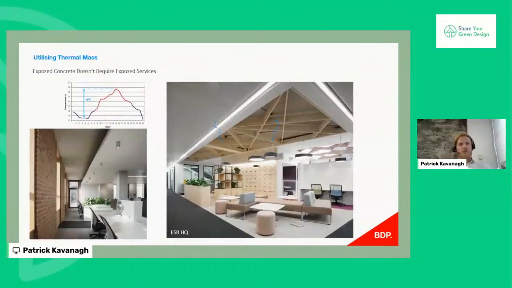So in terms of utilizing thermal mass, again, these two images come from the ESP Headquarters. In BDP, we believe that both from a materiality and reducing the extent of materials, you should always look at exposing thermal mass, but equally from night cooling, reducing peak loads, there's lots of benefits. And I suppose the point we always try to make to architects is that exposed concrete doesn't always require exposed services. Sometimes we have clients who come and say they don't like the exposed services look, and we say that's fine, there's ways around it, and there's two examples in front of you of how we do that.